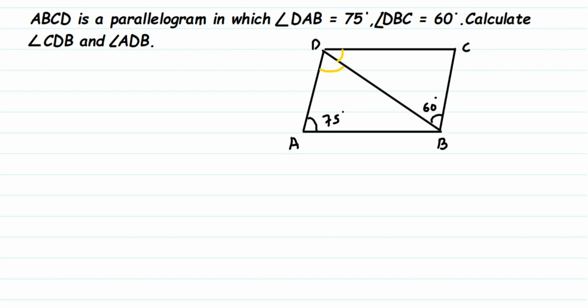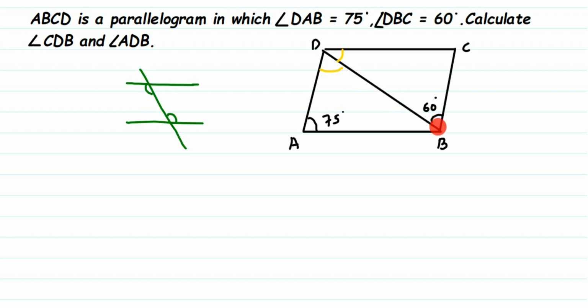Now, if you observe this parallelogram, in a parallelogram opposite sides are parallel, right? So this is parallel and this is parallel, and this is a transversal. And you know that interior opposite angles are equal. So this angle and this angle are equal, the interior opposite angles. Now if you see the parallelogram here, DC and AB are parallel, yes, and DB will become the transversal. These two sides are parallel and DB is the transversal.